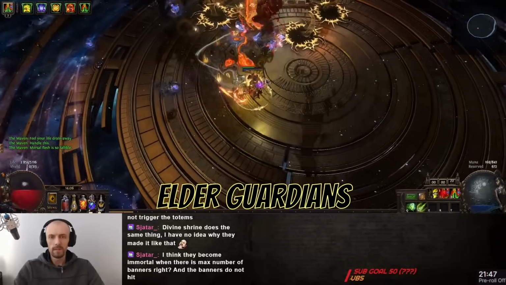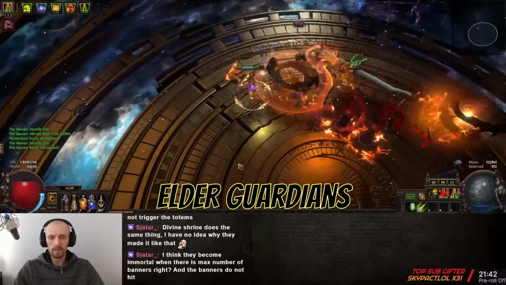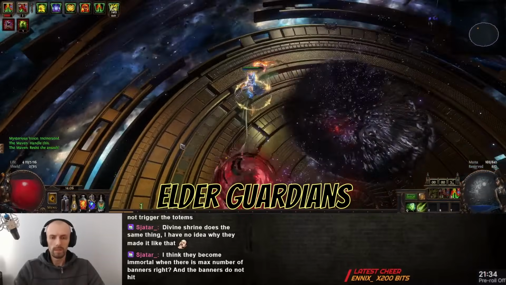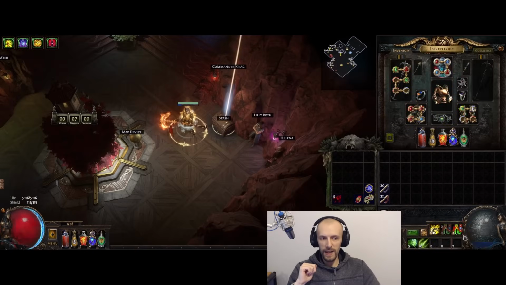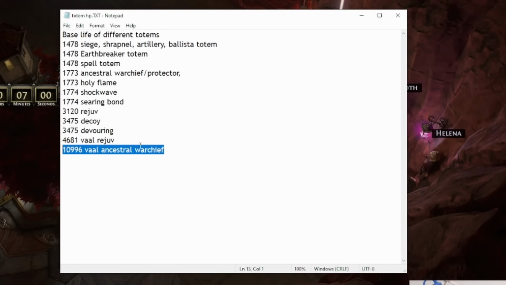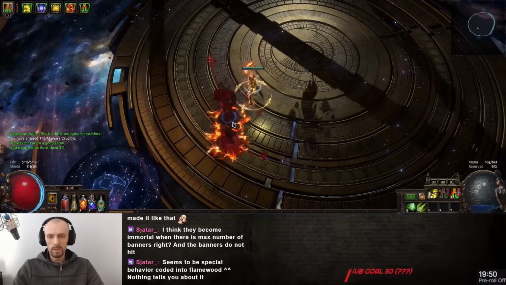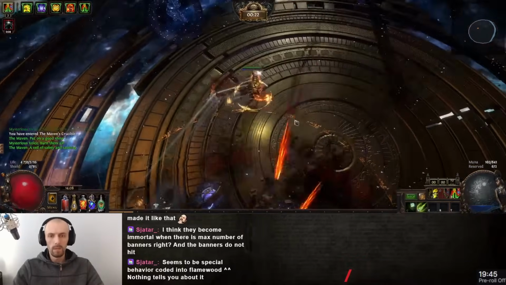But I can produce those conditions with the normal Ancestral Warchief, which by the way has around 7.4 times less life. Vaal Ancestral Warchief at level 20 with no quality has almost 11,000 life, and the non-Vaal version has like 1.7 thousand life. Here are the values of all the totems. So Vaal Ancestral Warchief has more life than any other totem. The normal Ancestral Warchief obviously has way less damage, but with 2 totems, it should be able to burst down any Shaper Guardians, unless we have some juice.